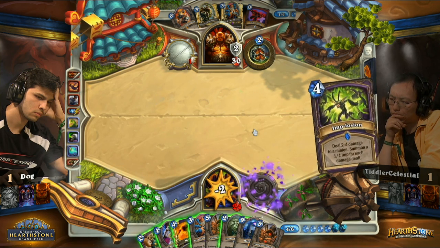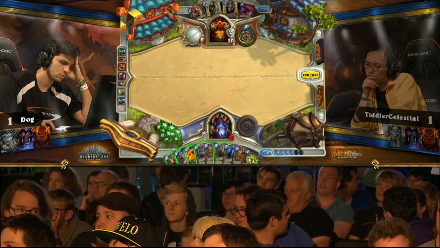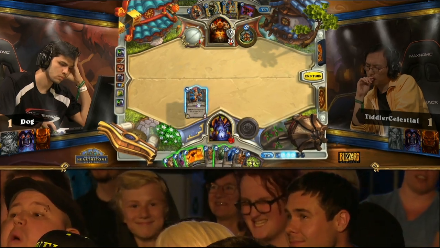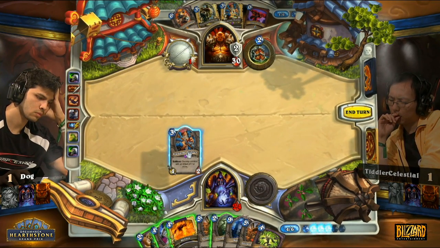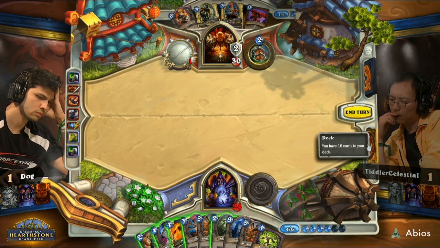8 cards in the hand, so Dog can tap and pass. Unfortunately, Tempo Big Game Hunter is not usable at all at this state of the game, actually. Just to draw out the Fiery War Axe. It's 4 damage. You don't really need to draw the Fiery War Axe out, because if Tiddler draws the second Death's Bite, he would like to use it anyway. So this Fiery War Axe will go face in this situation.